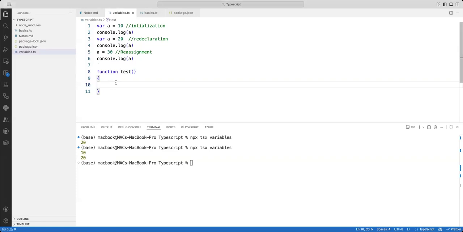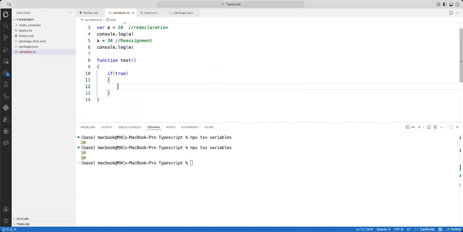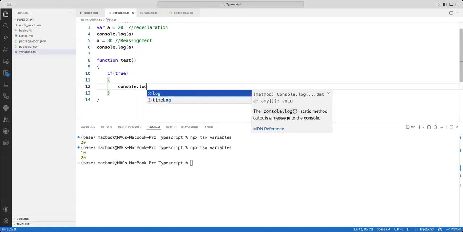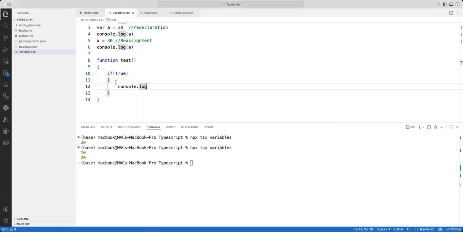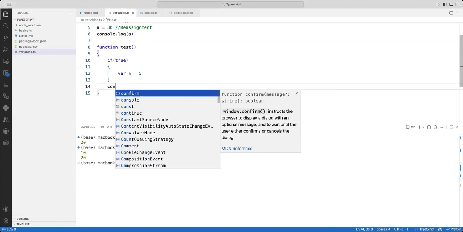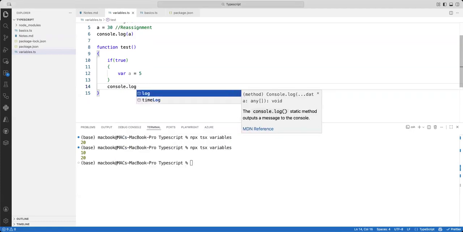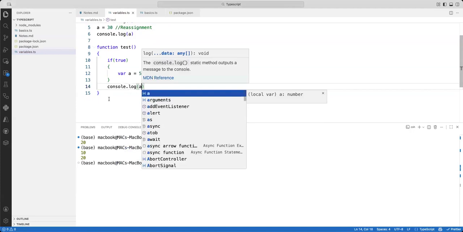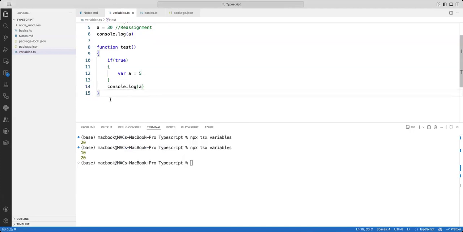So here, I'm writing some simple logic: if true, where a is equal to 5, console.log here. This is the function I have implemented.